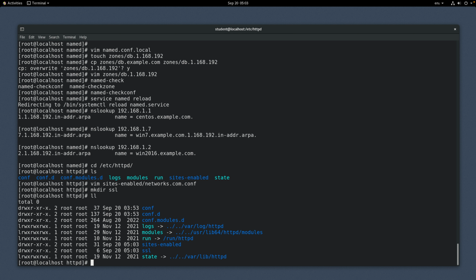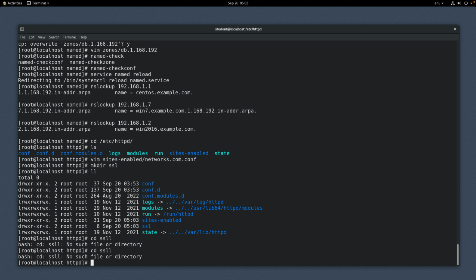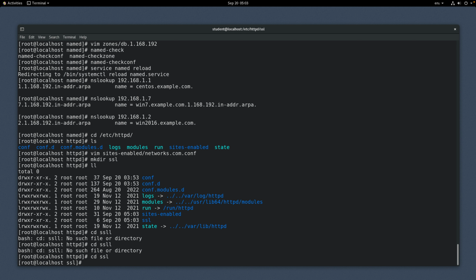In order to create this key, we are using something we used in the 501 security assignment, which is OpenSSL. With OpenSSL, we are going to request a new key. So req is a subcommand. We're going to use the X509 type of certificate. Nodes means we do not encrypt the key created, and we're going to give it an expiry date, like 1 year in days, and we're going to create a new key.